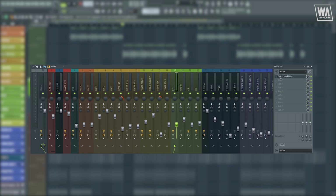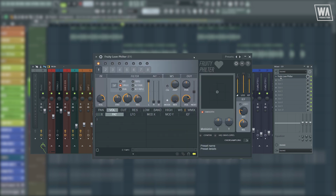For the A part, I just put in a Fruity Love filter and I didn't even touch anything, just to drown it a bit from the mix and most especially to hide Sean P's Chad vocals.